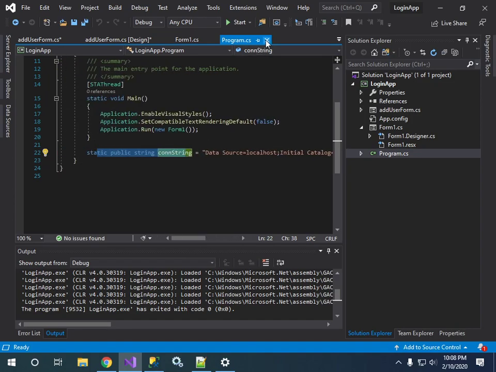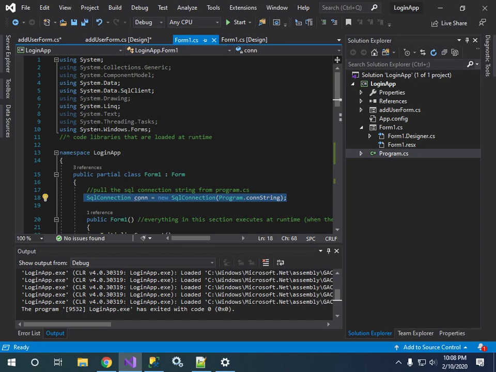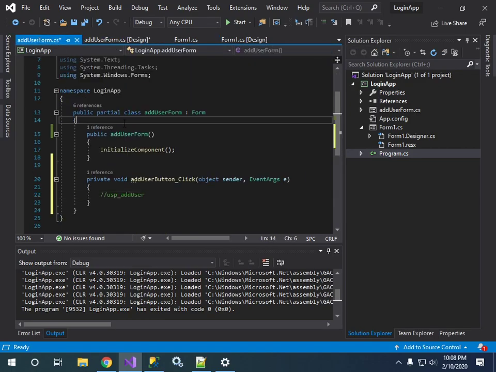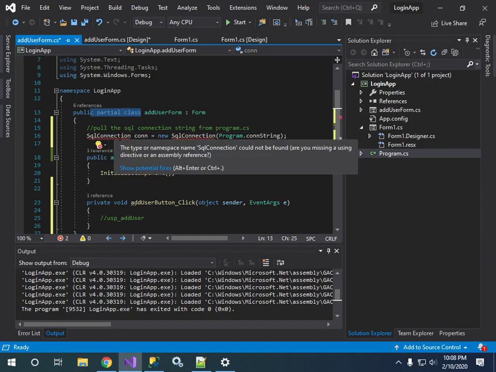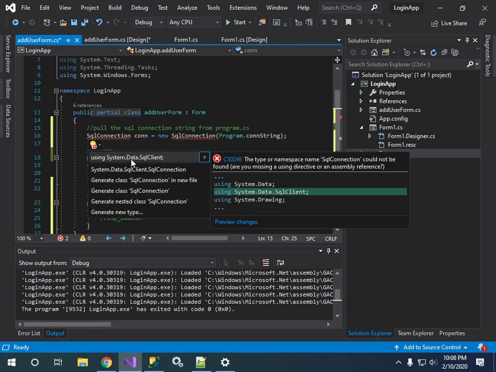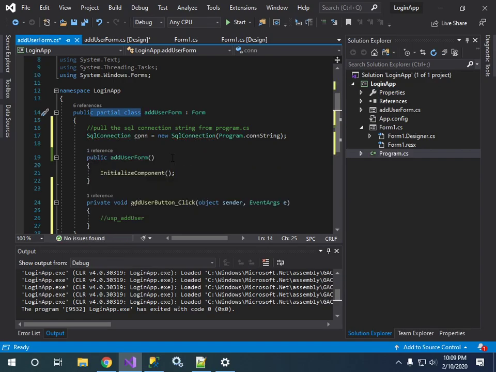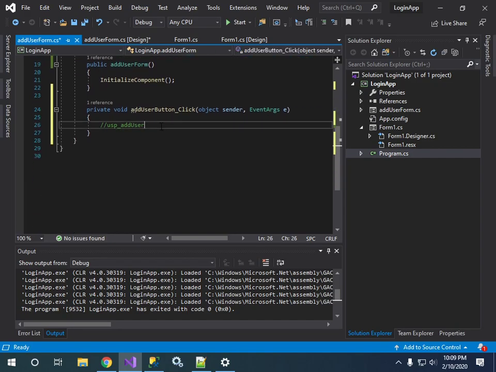And here we're starting to see the big advantage of doing it this way, which is I don't have to write the connection string out all over again. I can pretty much just steal this line of code from my first form and add it right below the public partial class in this form to say, well, we're pulling that same connection string again for this new form. Once again, it just asks you if you want to load the code library for the SQL client. So go ahead and click the light bulb and select using System.Data.SqlClient. And that pulls it in. So now that we have the SQL connection string pulled in, we can start running SQL commands.